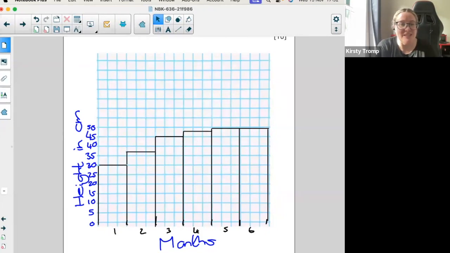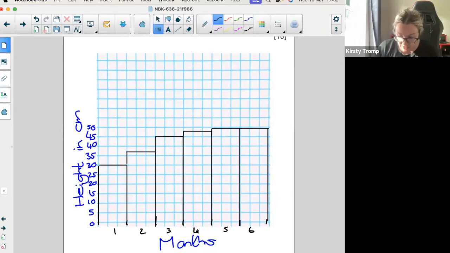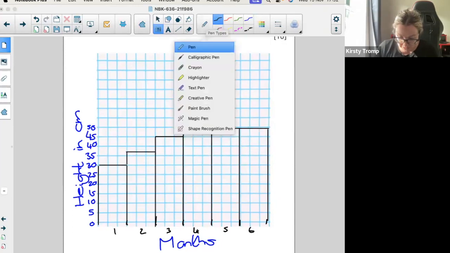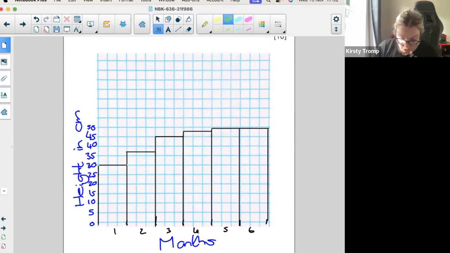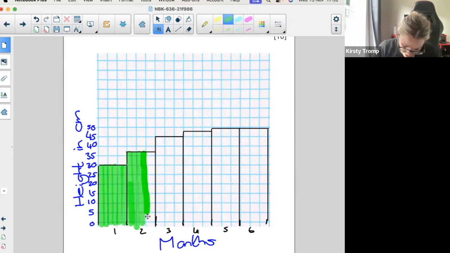Ah, Lubanzi, I'm so glad you already used that in class. Well done. Okay, what can you do then? If your teacher lets you, and you have time at the end of your exam, you can take a highlighter or a colored pencil and make sure that your graph looks really nice as well. Nice and neat. Maybe don't use your highlighter because you're wasting all your ink, but a nice colored pencil would look nice.